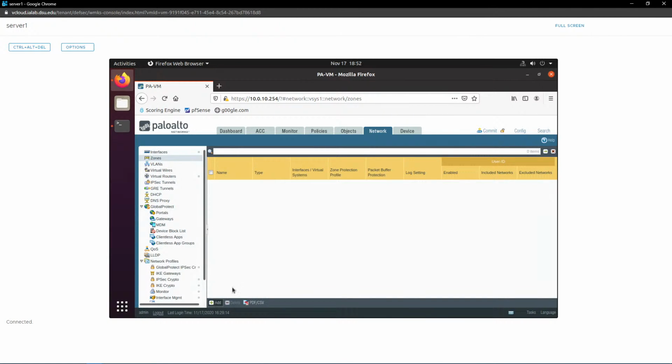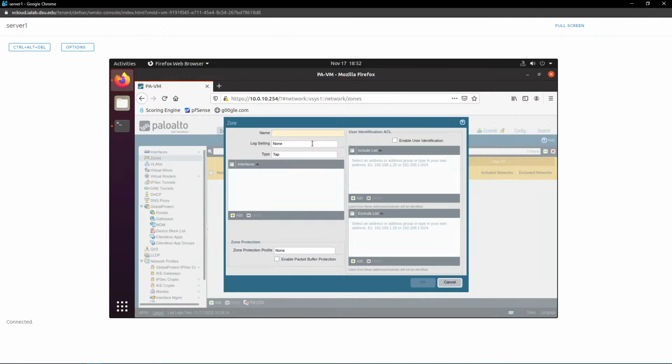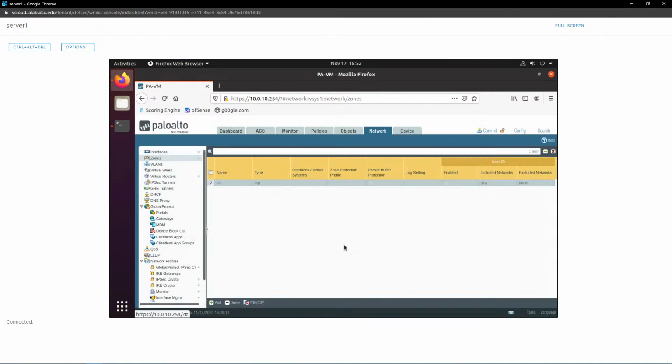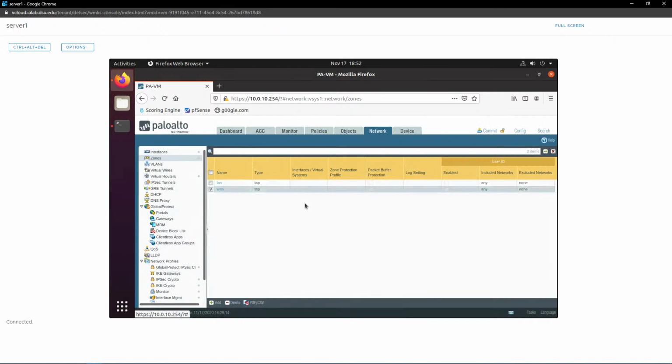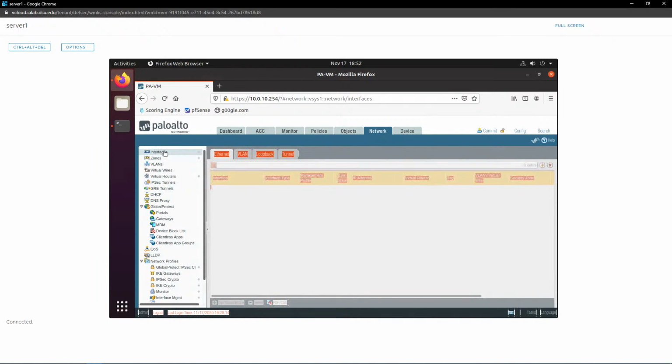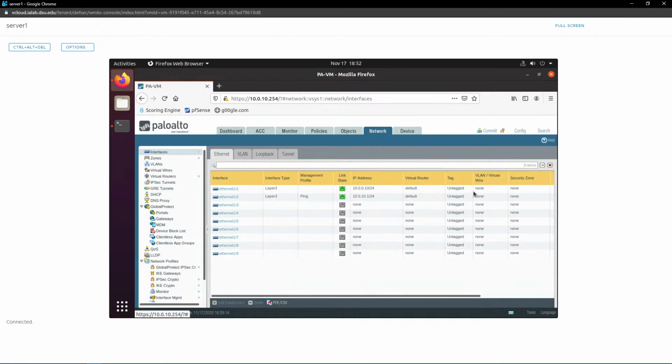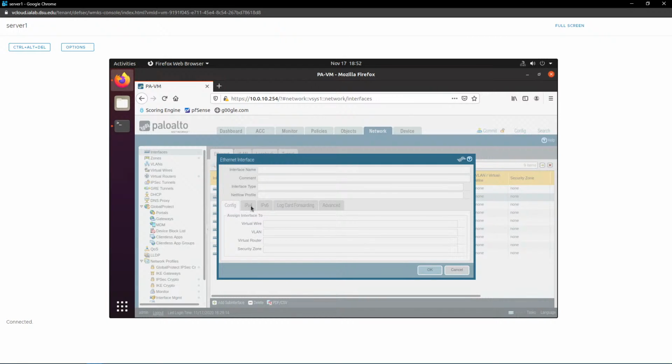Okay, as I was saying, let's see if it's going to work this time. LAN. Hey, there we go. Now it's not yelling at me as much. So also add a WAN interface. Boom. There we go. Now we have LAN and WAN. And we go to interfaces and Ethernet 1.2, which is our LAN interface.